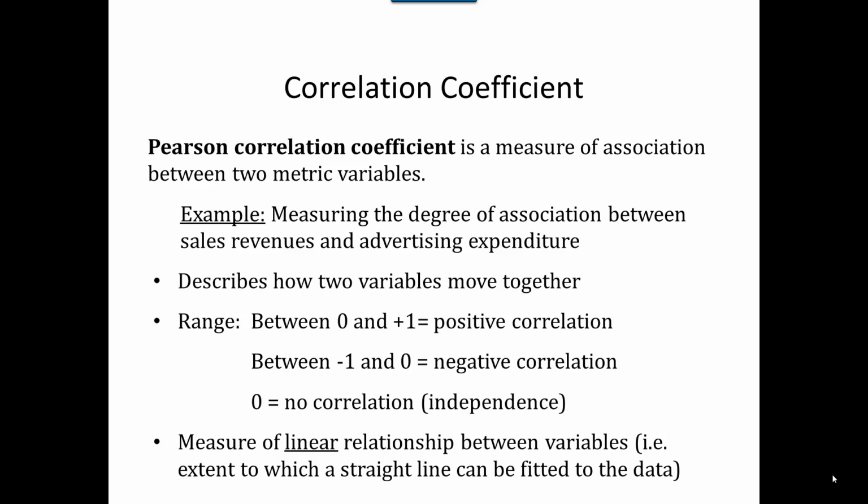While correlation coefficients are useful summary measures of association in many cases, it is important to remember that they can only describe the extent to which the relationship is linear, that is, the extent to which the data points on a graph lie along a straight line. Let's take some examples to see what this means.